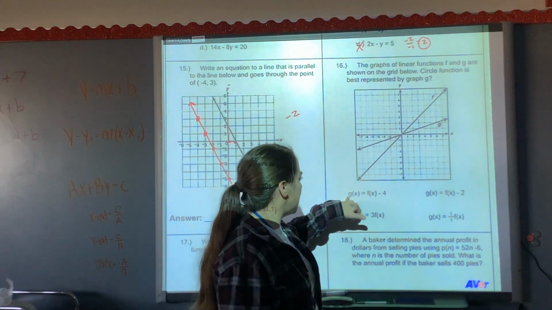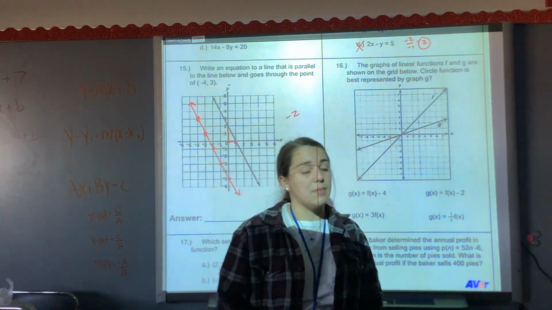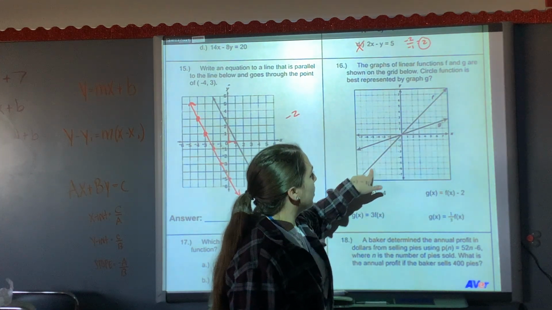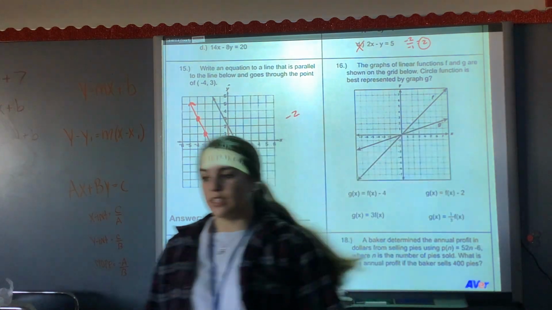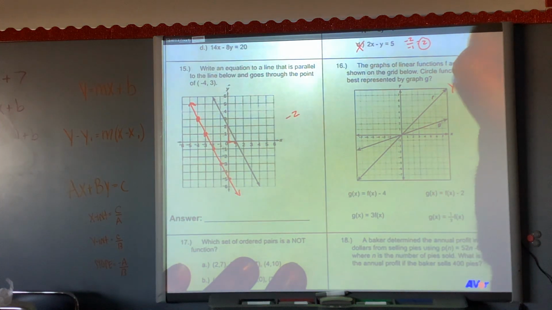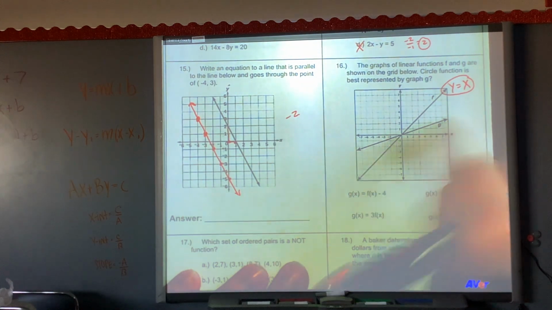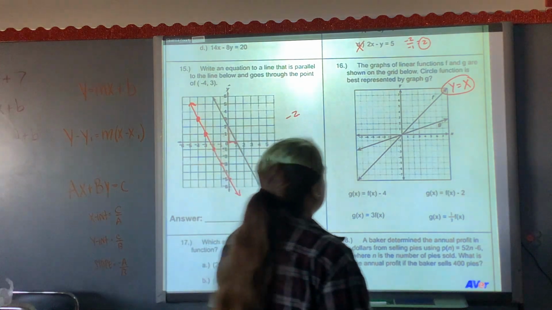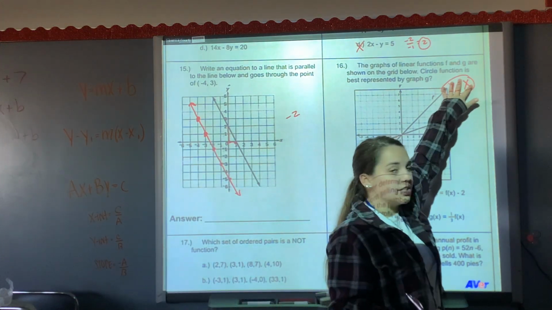And whenever it says g of x and it has f of x in the same equation, that's just trying to show a transformation. So remember our parent function. Remember f of x, where it has a y-intercept of 0 and a slope of 1. Whenever it has a y-intercept of 0 and a slope of 1, you have y equals x. Remember, that's the parent function. If this graph was changed by some number, maybe it was the slope, maybe it was the y-intercept, how did it change? How did it take this original function and change it?